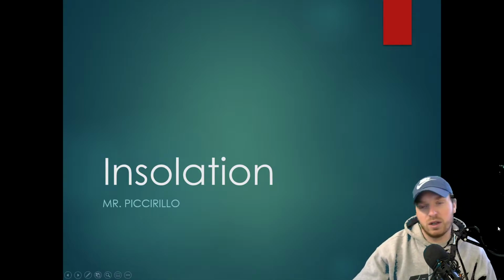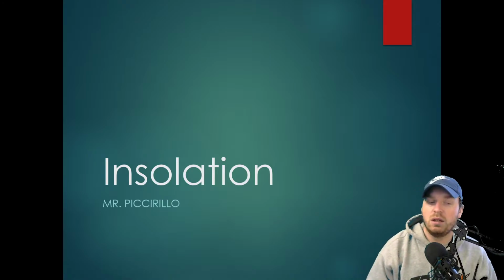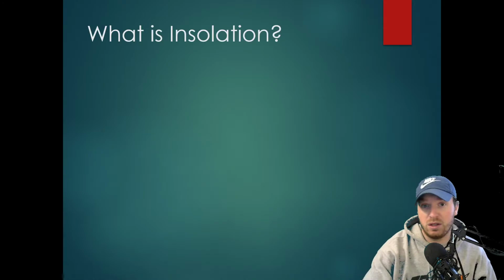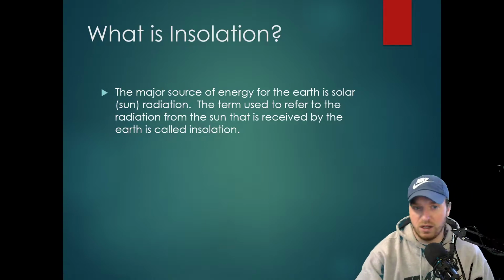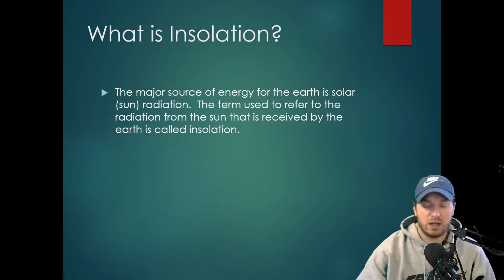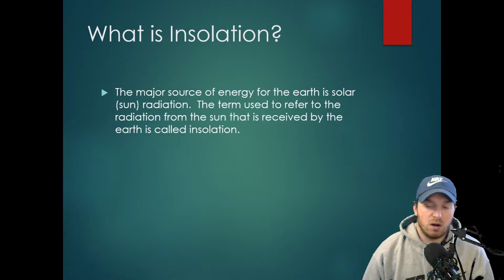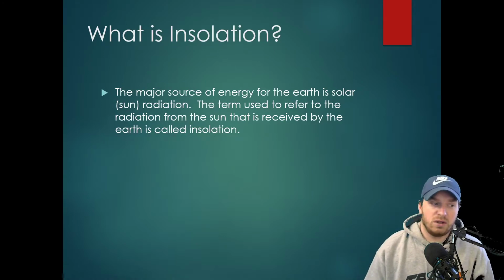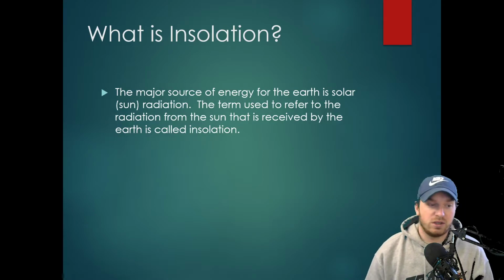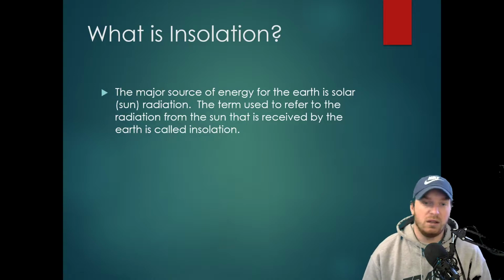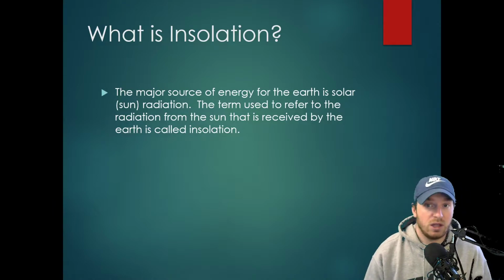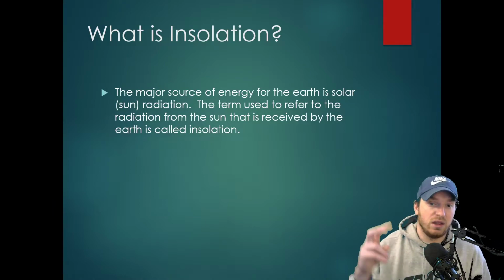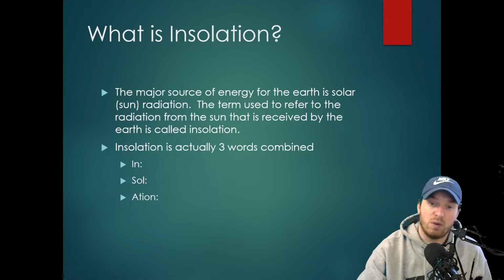So we're going to talk about insolation. Now we've already talked about insolation a little bit, but we are going to get more in depth with it today. So let's first cover what is insolation. Remember, the Earth gets its energy from the sun. It's the major source of energy. In fact, if you are a meat eater, the sun gives energy to the plants through photosynthesis. The plants give energy to, say, cows, as the cows eat grass and plants, and then we can eat the cow, or we can eat the plants directly. And so the energy that we're getting from our food is indirectly coming from the sun. And this sun energy, the energy that is received from the sun, is what we call insolation.